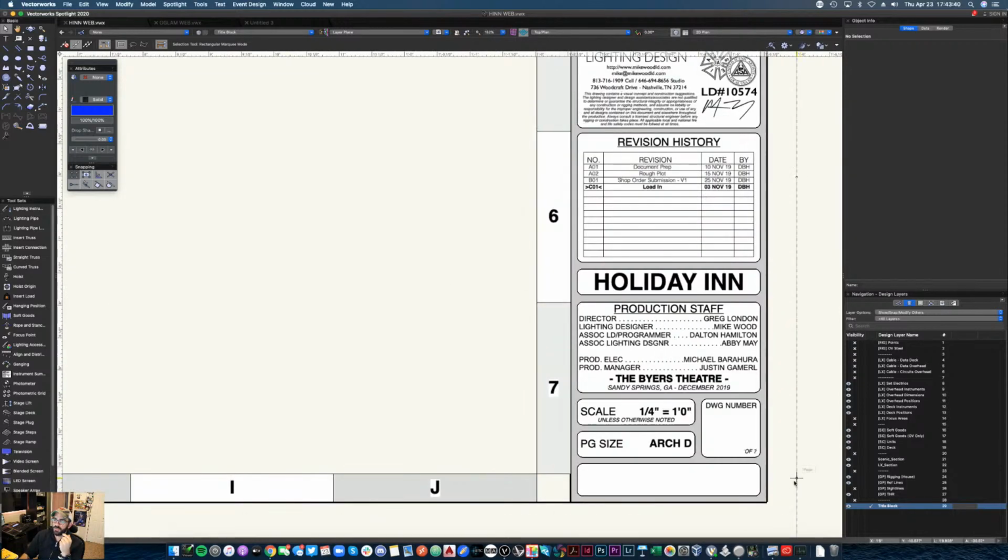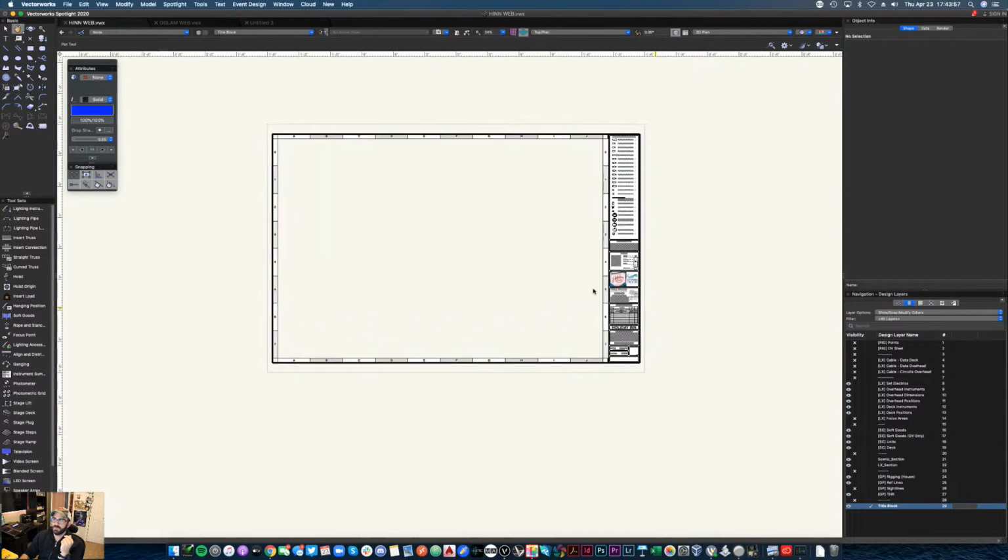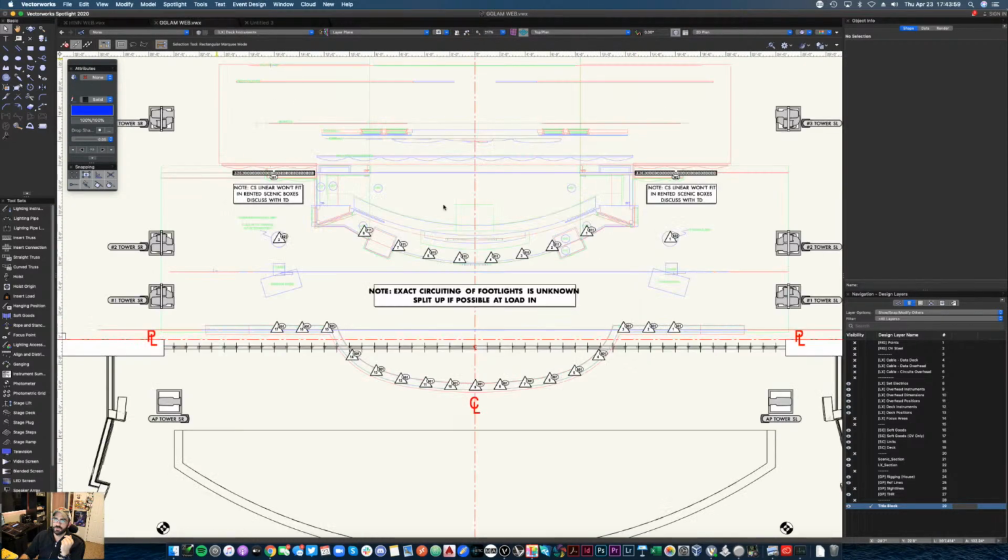And then other things I have in here, I have kind of all of my default title block stuff here. So I've got page size, you notice I've got an empty box here. I'm going to talk about why that is in a second. I've got information about my show there. I've got everything you can possibly think of. This actually has an old logo on it. I should go over to the Gentleman's Guide one here for this.